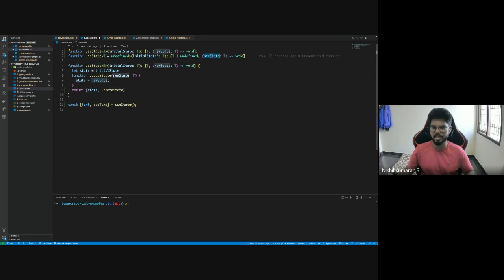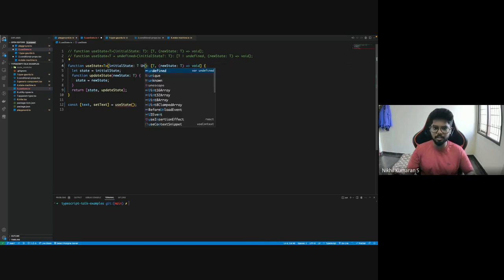And the setter cannot be undefined because you have to pass a value to it, the setter function. So with these two, now I can provide empty values. Now this would be typed correctly. This would be undefined. Earlier it was unknown. Why was it unknown? Because I made it empty. I can also do this.